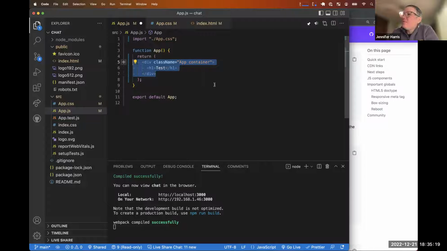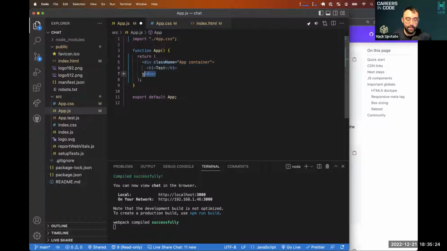We don't have to have quotes. We don't have to have closing tags. No, we've got a closing tag right here. We've got a closing h1 instead of here. Class name. Wait a second. We've always done class equals. Why do we need class name equals all of a sudden?